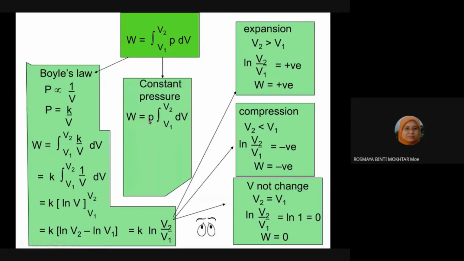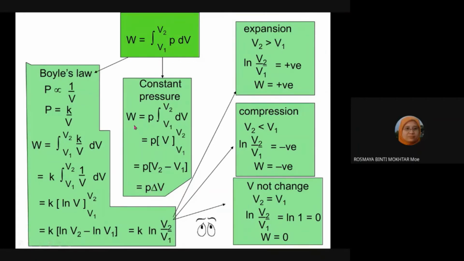So the work done is equal to P times the integration from V1 to V2 of 1 with respect to V. When you integrate 1, you get V. This is integration, using the integration rule, right? Here 1 means V to the power of 0. So using the integration rule, V to the power of 1 per 1, you get V. The volume changes from V1 to V2, so now we substitute into V here, so V2 minus V1. V2 minus V1 is the change in volume. We can rewrite it as delta V. Delta means change in, so final minus initial.